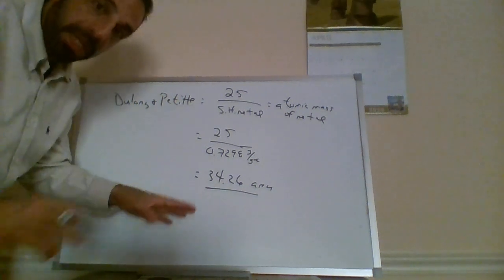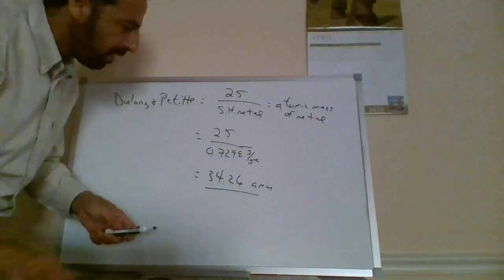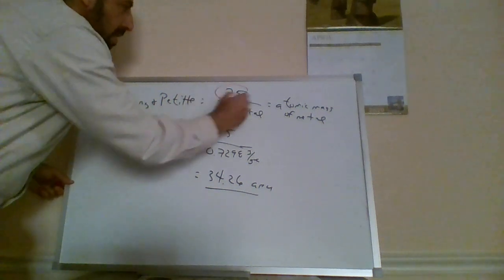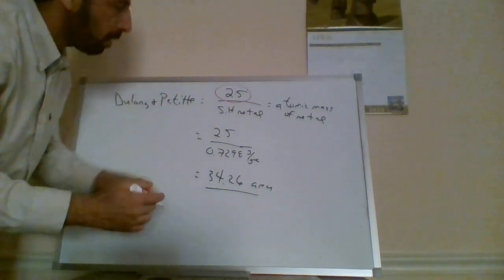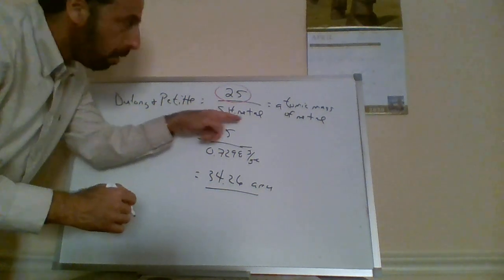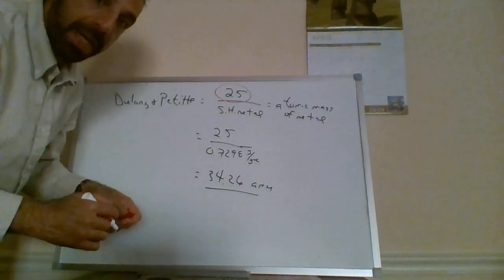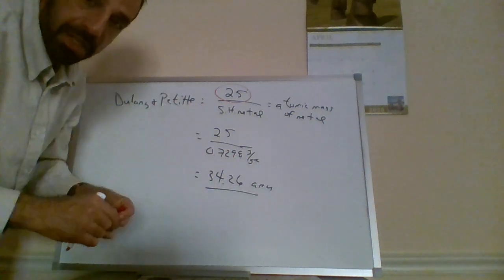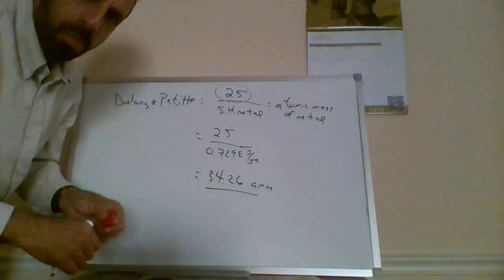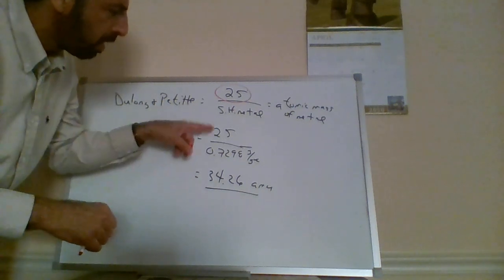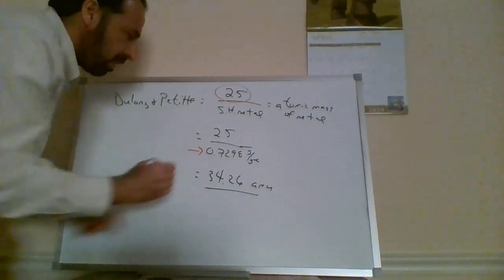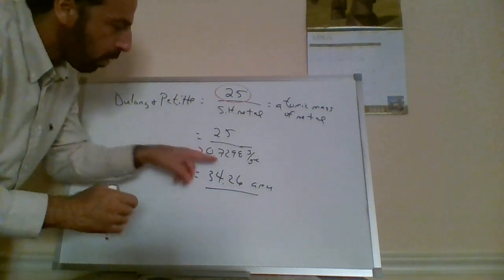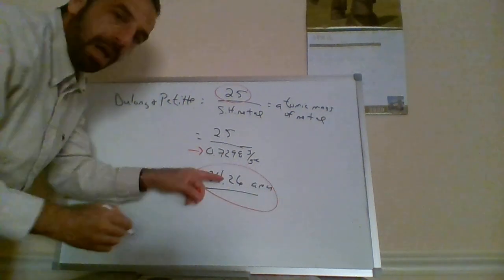The very last part is to figure out what this unknown metal is. Now there's this law by Dulong and Petit in which they said that if you have 25, that's just some kind of constant they figured out, and you divide it by the specific heat of the metal, you're going to end up with the atomic mass of the metal. Then I can match that atomic mass to the atomic mass in the periodic table, and it should give you what your unknown metal is. So I put 25 divided by the specific heat of your metal. Notice that the units are not going to cancel out. They just put 25 there. So I'm going to end up with 34.26 atomic mass units.